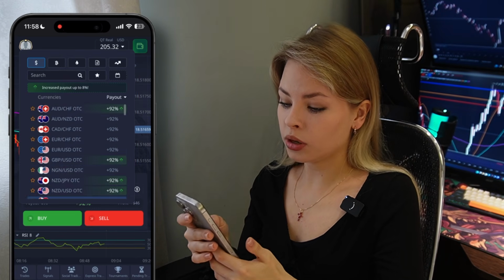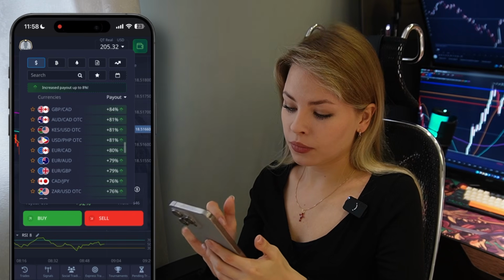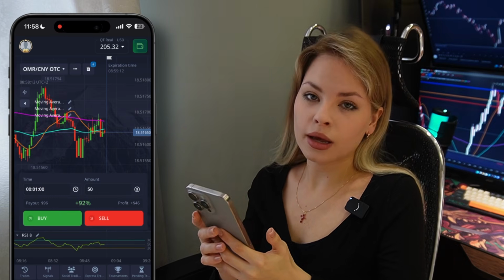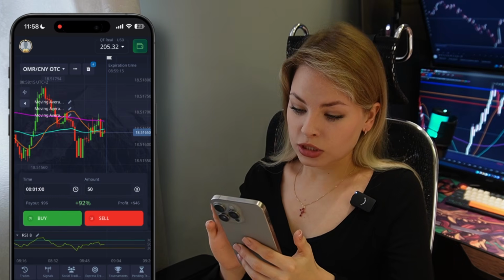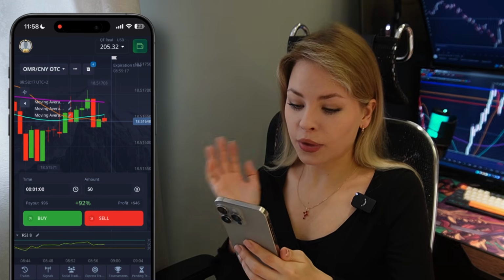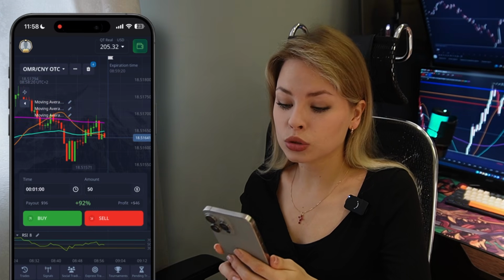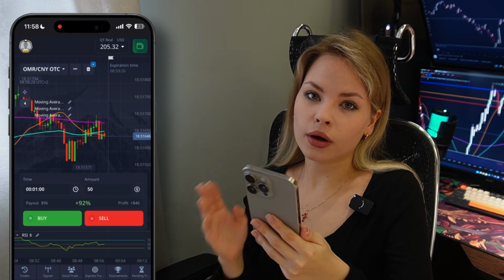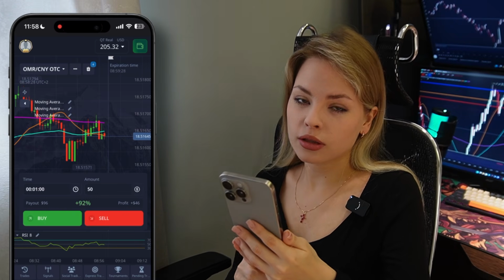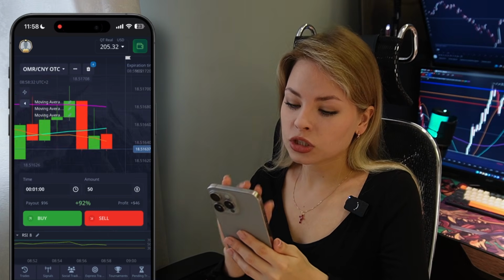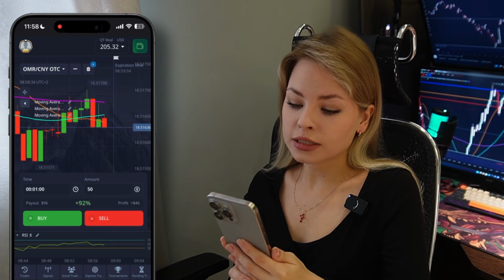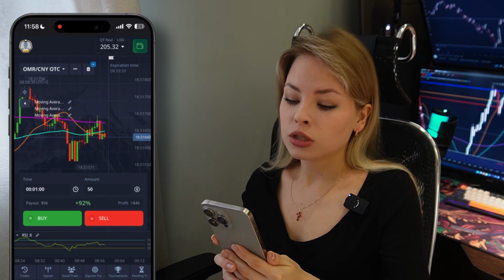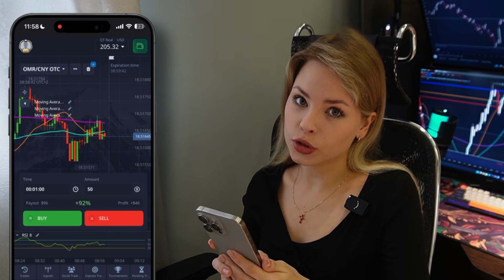Here you can choose your currency pairs, whichever you prefer. It's the same as on a laptop. So now let's have a look at our market. I need some time to get used to today's market, because the volatility is really high: the Tokyo exchange has closed and London has opened. So I need some time to find a great position, a great setup to enter my first trade. Let's see what I'll find for you.